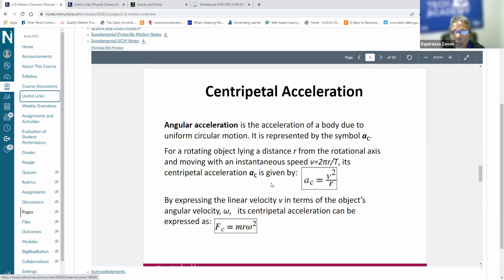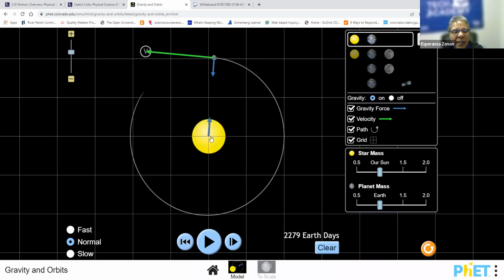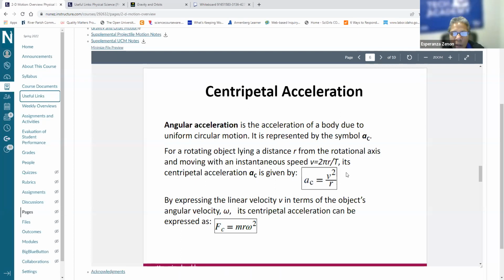And so what we do is we take that speed, we square it, and we divide by the orbit radius, in this case, the radius of our circle. And we know you measure the radius from the center out to the edge of the circle, right? Okay. So those are the two things that we want to know, the speed and the acceleration.